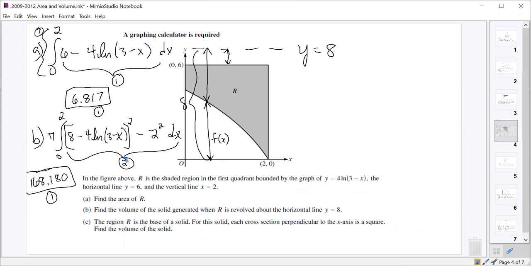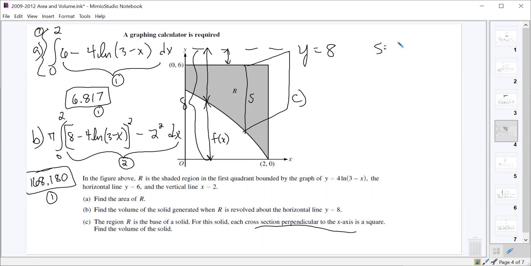So now we've got the region R as the base of a solid. And each cross section perpendicular to the x-axis is a square. So if the cross section is perpendicular to the x-axis, then what variable are we going to do this in? dx. Should be in terms of x, with the dx as the thickness of each of those squares. And that square should be extending out like this, so that the length of one of the sides is the distance from 6 to our function. Okay? So what should s equal? It should be 6 minus that y value.